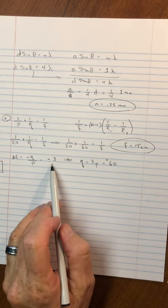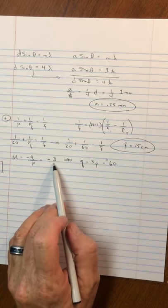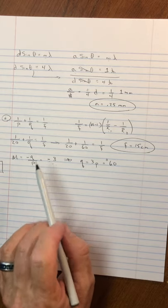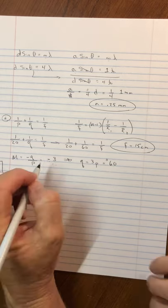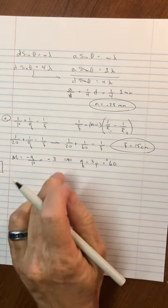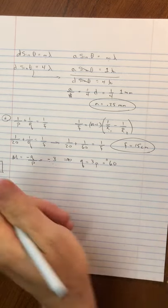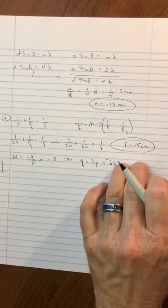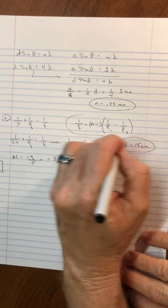And like I said, a big one is right here, realizing it's got to be a real image because it's on the screen, realizing that can only happen when it's inverted. So the magnification, it's not even just okay to be a negative 3. It must be a negative 3. Okay, so there's the first half. And now we'll put it together with this.